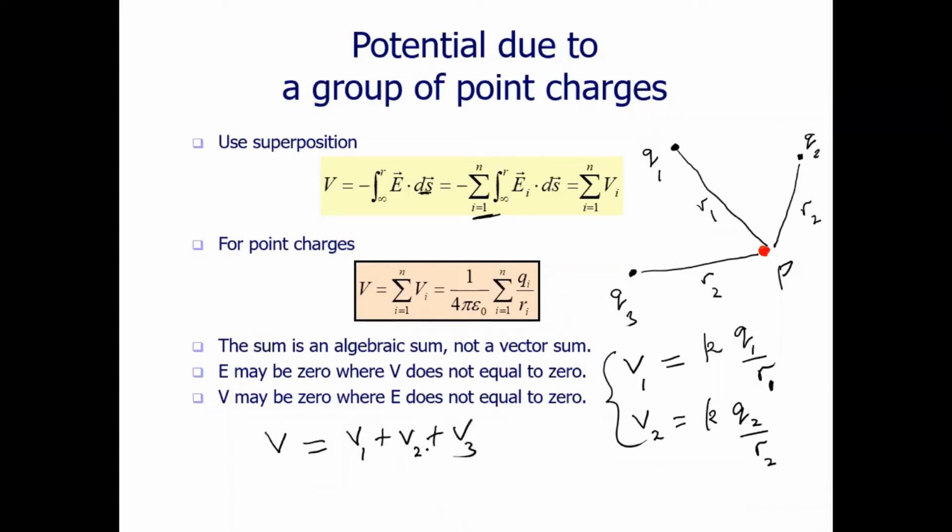So basically, this is what is called the principle of superposition as applied to the electric potential. One thing that I want to emphasize here is that when you are talking about the electric field, when you apply the superposition principle, the total electric field due to a distribution of charges is a vector sum. Underline the word vector when you apply it to the electric field.